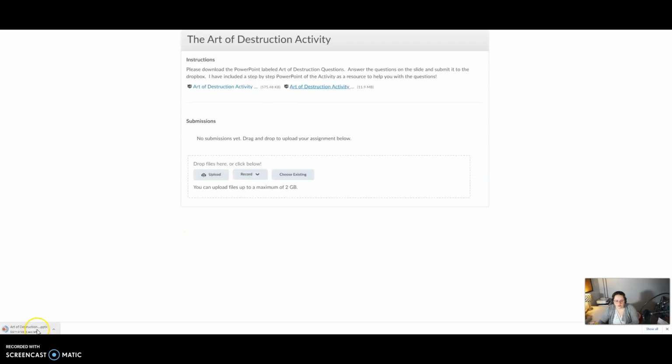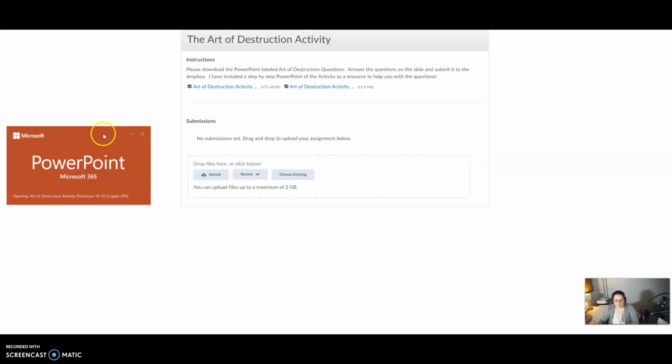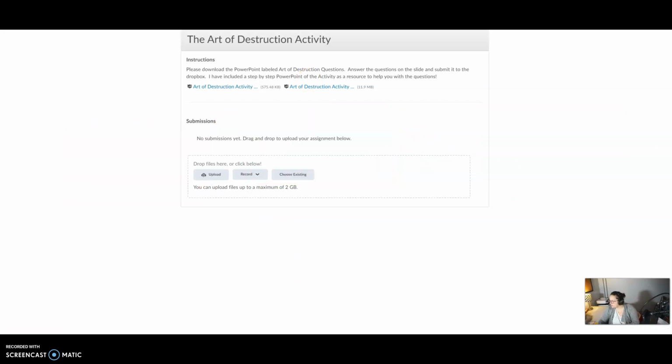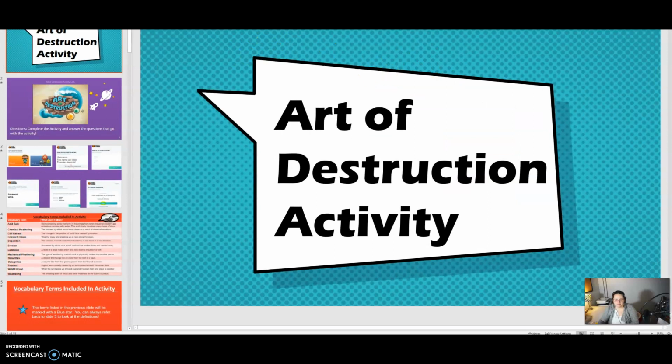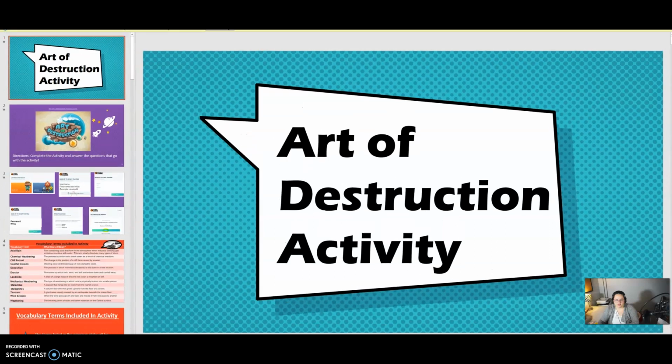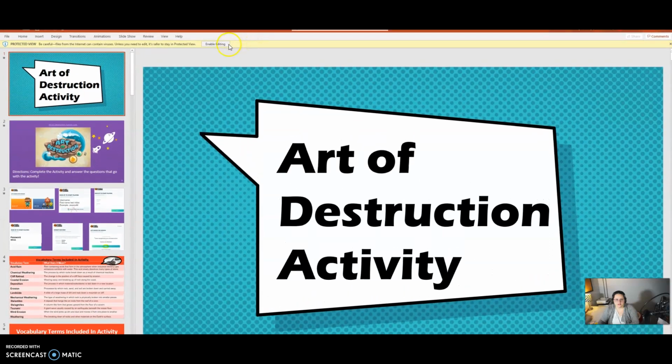And if I download them and open them, it still popped up on my other screen here. So I downloaded them. At the very top here, it says enable editing. Make sure you click that. Oh, this is the walkthrough.